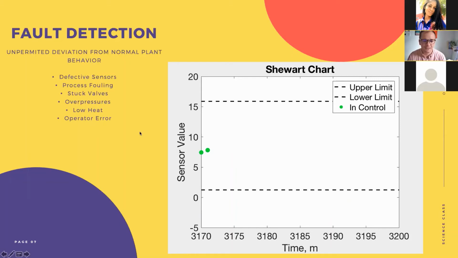Okay. On the next slide, I'm going to show you this is one variable. So maybe this is temperature or pressure, or it's a certain valve opening. On the next slide, you're going to see a repeat, small multiples of this chart here, and I want you to see one of the sensors is going to go wrong. I want you to tell me which one it is as fast as you can. Okay? So there's going to be, I think, 25 different charts, and one of them is going to go wrong. Tell me which one it is, and hopefully someone comments in the chat this time. Ready? Here we go.